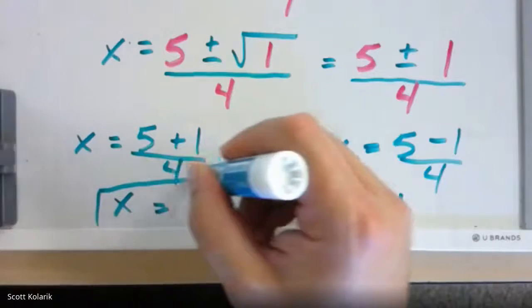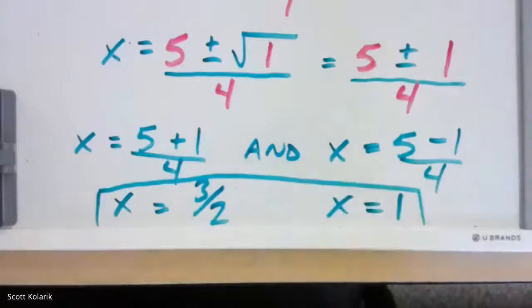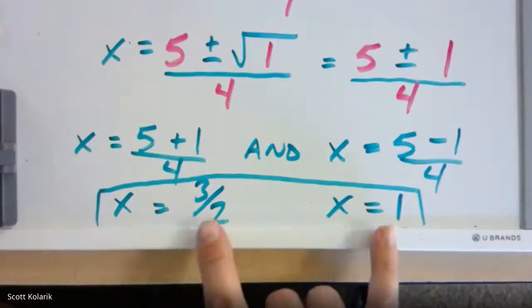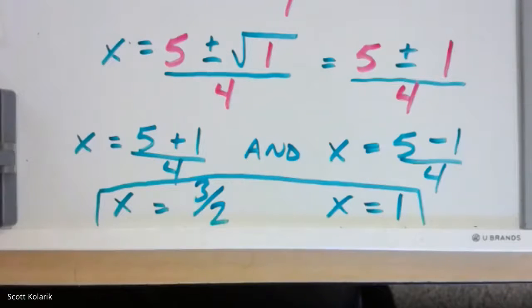These are the two solutions to this quadratic. Positive 1 and 1.5 or 3/2. Be careful about how Big Ideas asks you to fill in the answer. If it does want it in fraction form, in this case, that's what this one will be. If it wants decimals round to a certain place, just make sure you're following that closely as well. But in this case, I have two solutions. So if I were to graph the original quadratic that was given, these would be the two places that it crosses that x-axis. All right, let's do one more example.